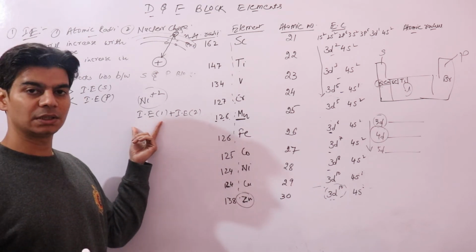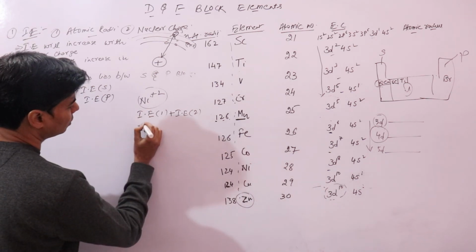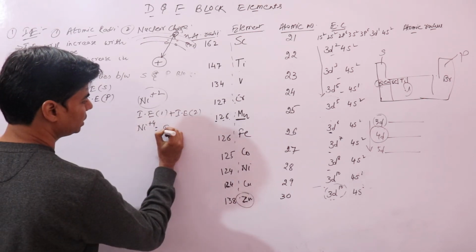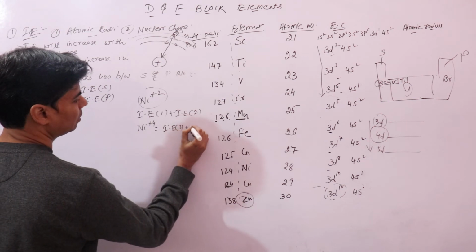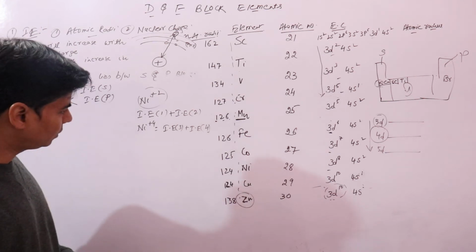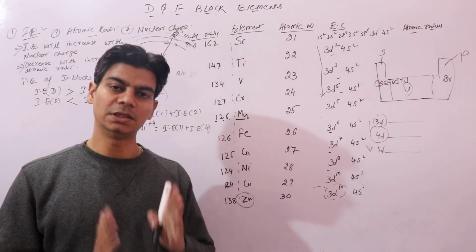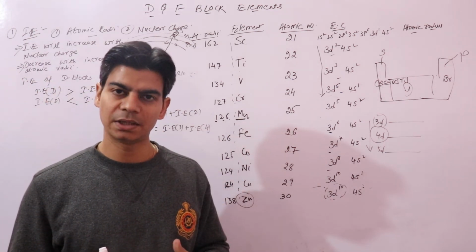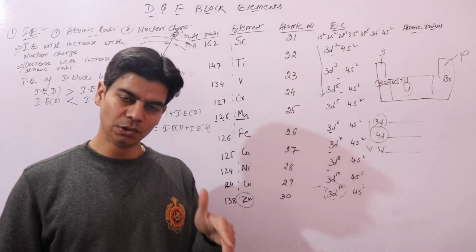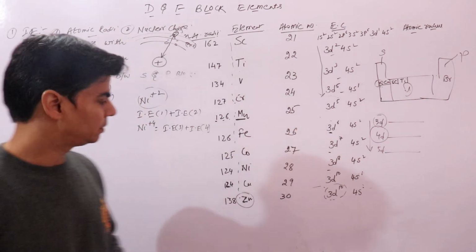Energy required to remove the second electron is your second ionization energy. Energy required to remove the first electron is your first ionization energy. Similarly, if you want to reach oxidation state +4, you have to remove two more electrons. So the ionization energy would be third ionization energy plus, to remove the fourth electron, fourth ionization energy, right? So the more easily an oxidation state is reached, that is, the lesser the ionization energy, the more stable is the compound, right? Lesser ionization energy means you need to give less energy in order to attain a particular oxidation state.